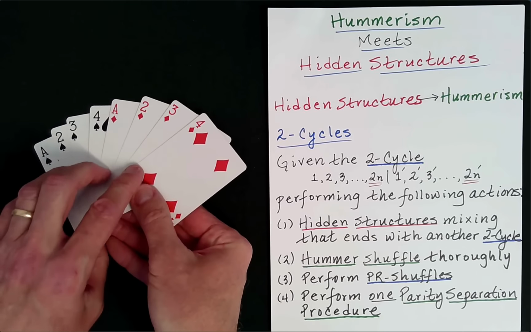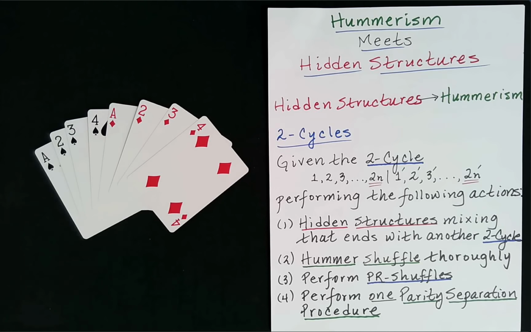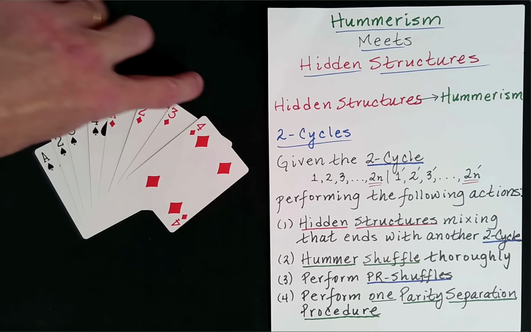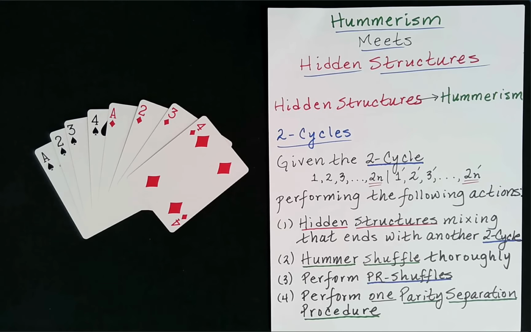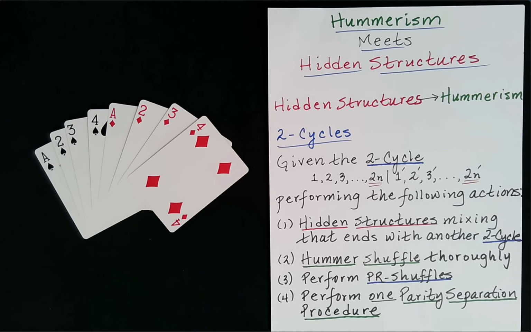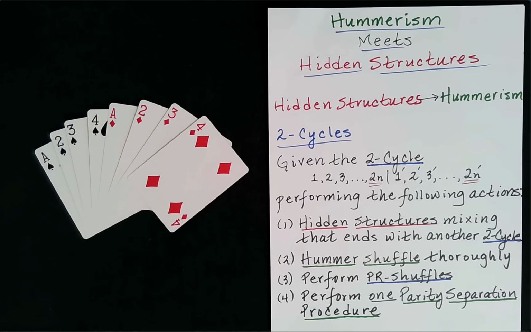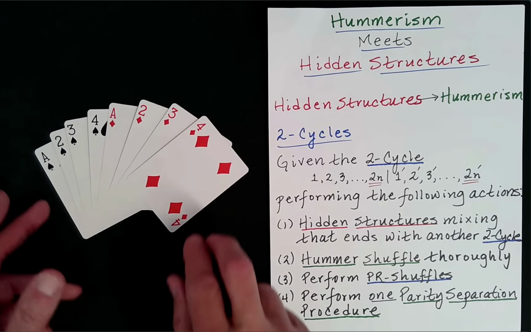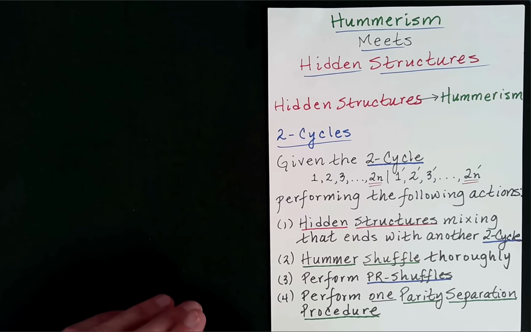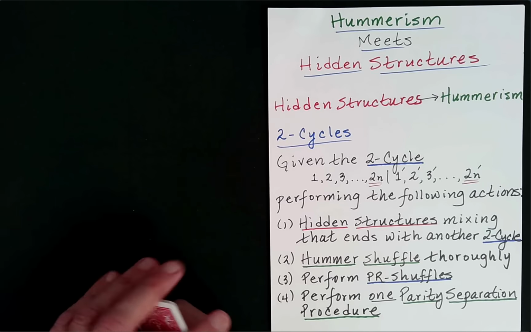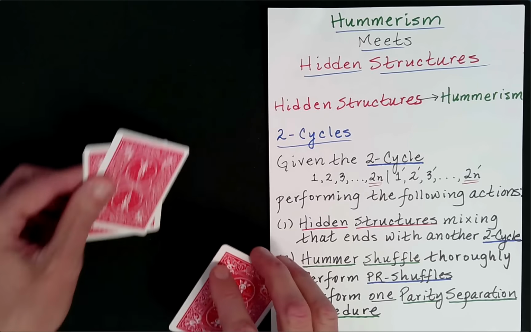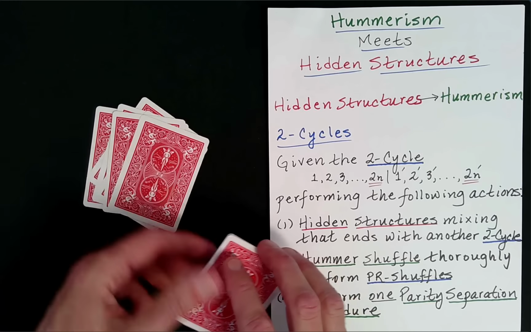Here is a simple example of a 2-cycle in which the cycle length is even, and the total cycle length is 8 here. Number 1: use the hidden structures diagram and property and mixing routines to mix this up, but eventually convert it back to a 2-cycle relative to card value. We're not going to go through and show you all of them; the video would just be too long. Now it's going to be mirrored.